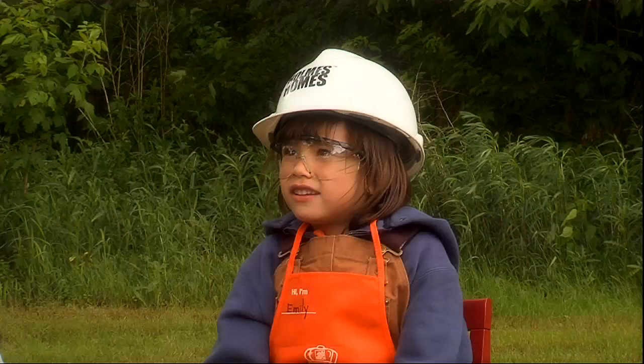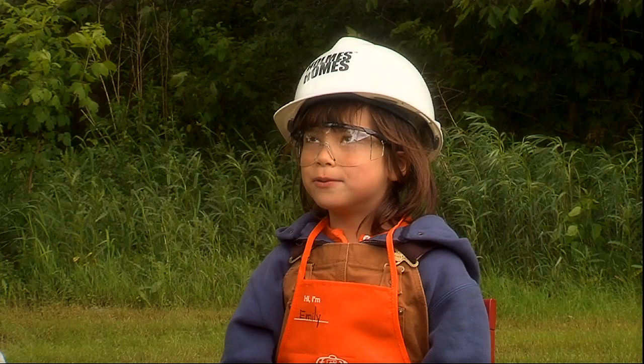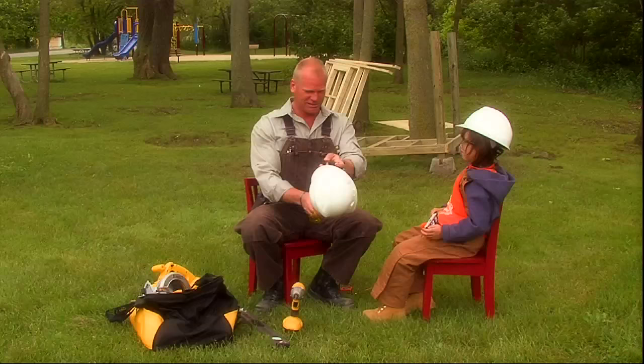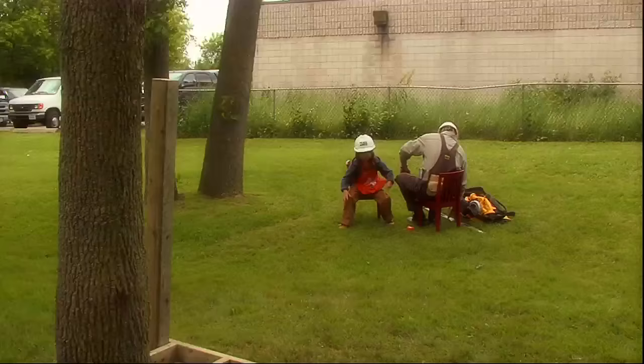After we build this treehouse, do you want to come back to my school and help us build an animal shelter? I'd like that. Yeah, and my friends can help too. Dexter will be so silly when he starts building it — he'll probably just knock a board on top of his head on purpose. He better wear a construction helmet then. Let's do it. You ready? I'll race you over. Three, two, one, go!